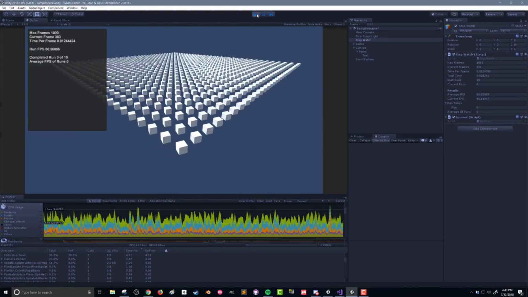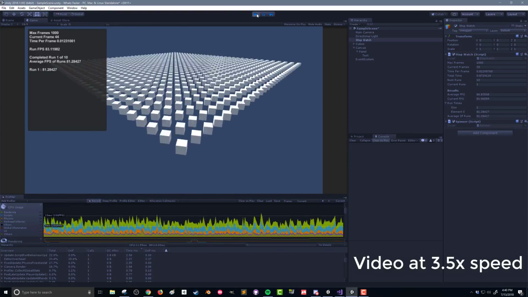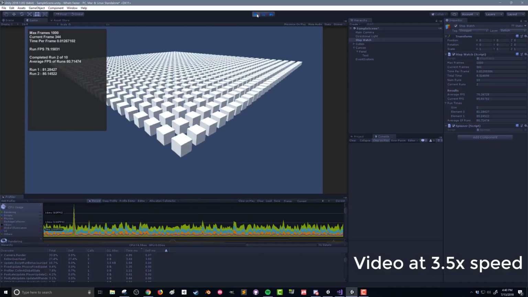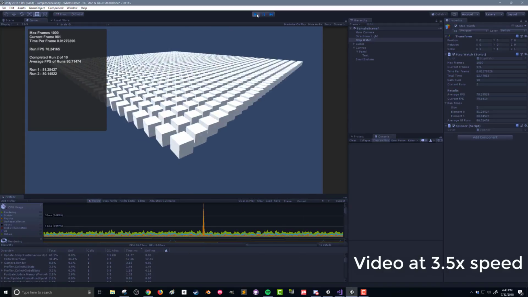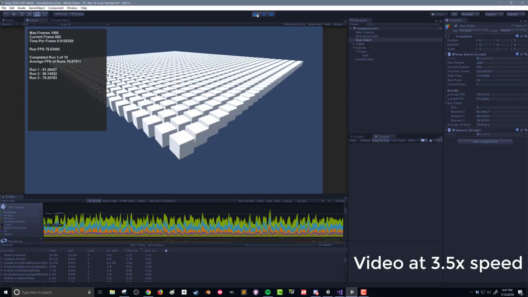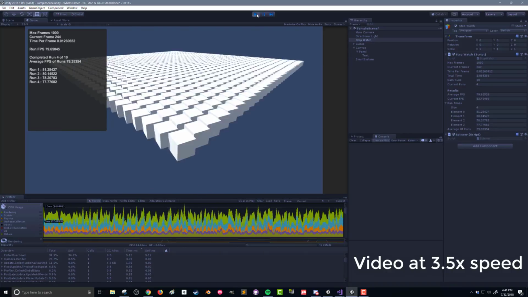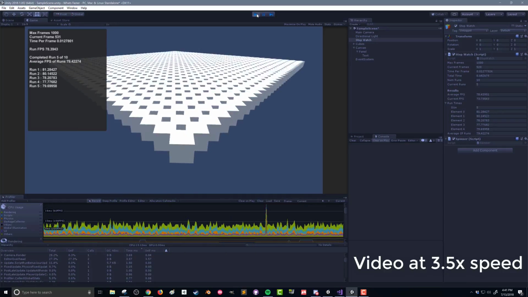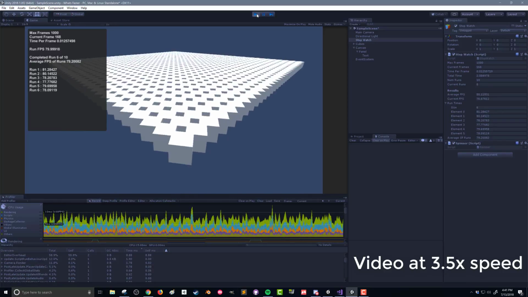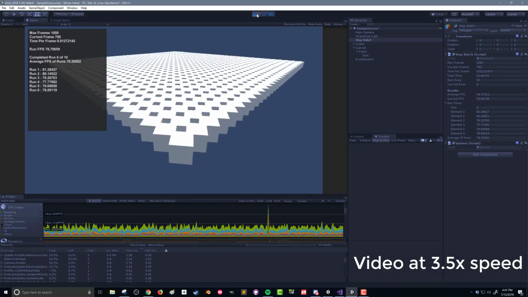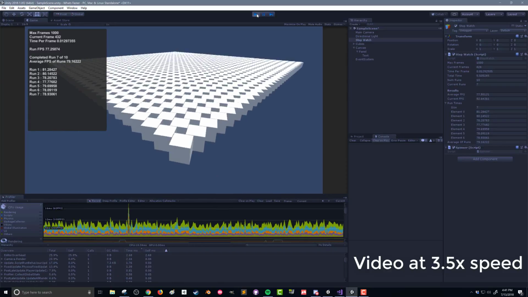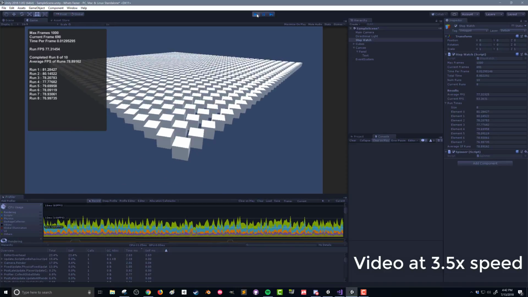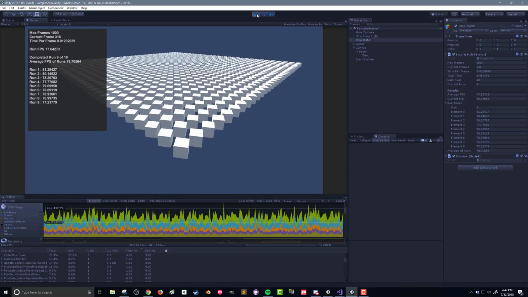If we push play, once again, we'll have animated cubes and we'll let this run and see what our results are. At the end of 10 runs of 1,000 frames each, the end result, the average FPS, was just right on 80 FPS, which was a little bit of a surprise to me. I was a little surprised to see that this event calling was slower than the looping through the array. This is my preferred way to do it. I do prefer to use events over arrays, but maybe this will change the way I do things a little bit.